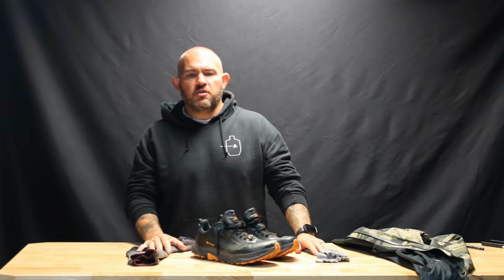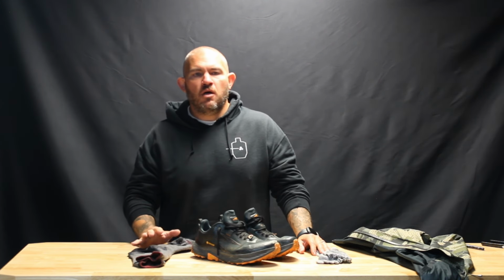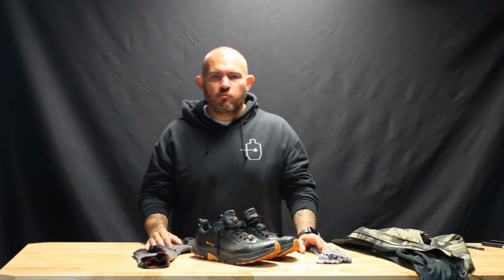So clothing-wise, I don't have that in front of me. I try to keep it pretty simple. The one thing that I've always used, and again, if you find something that works, don't change it. I'll use an Under Armour compression shirt as a base layer, and then I'll throw one of those UV lightweight hoodies on over that. Usually works pretty well. Obviously, this wasn't a cold weather match. If you were in cold weather, maybe you change that up a little bit. But for this one at Fort Chaffee, that's what I would go with. Worked really well, had no issues.